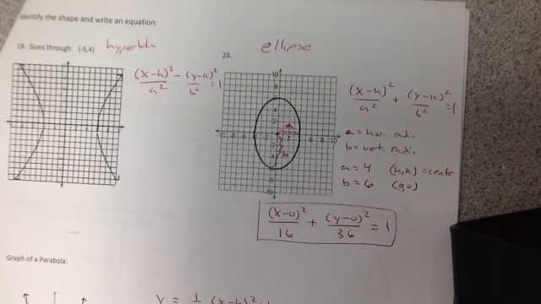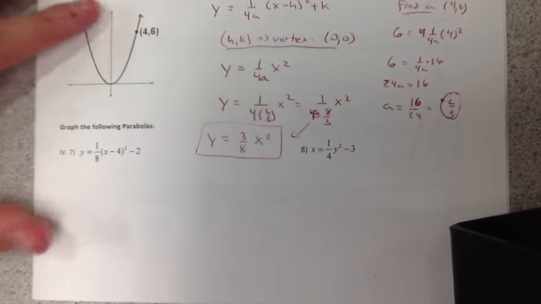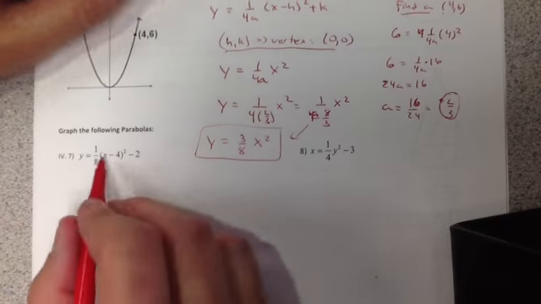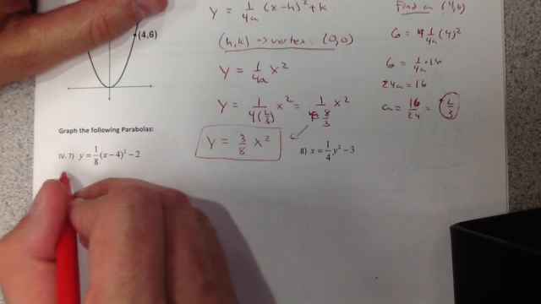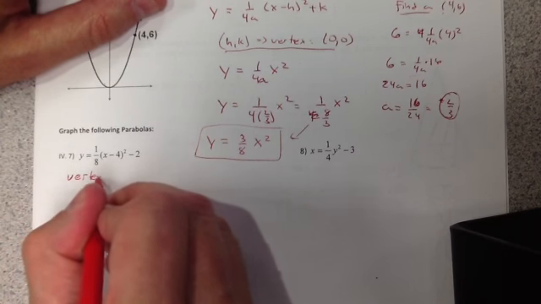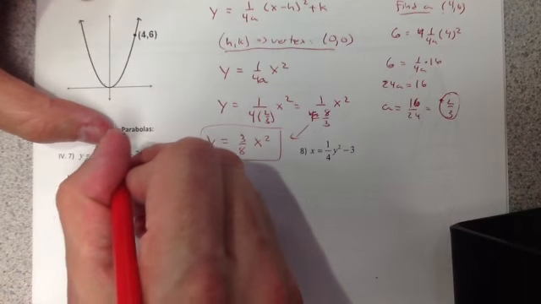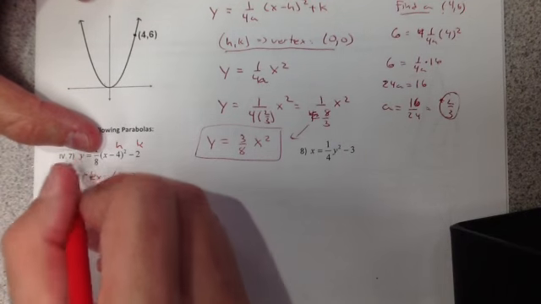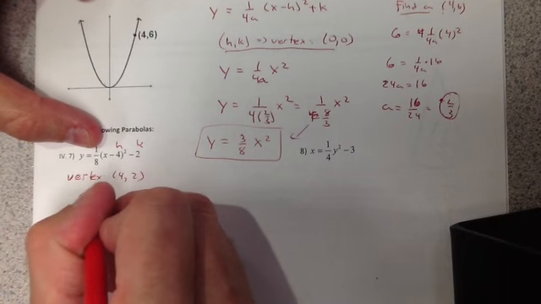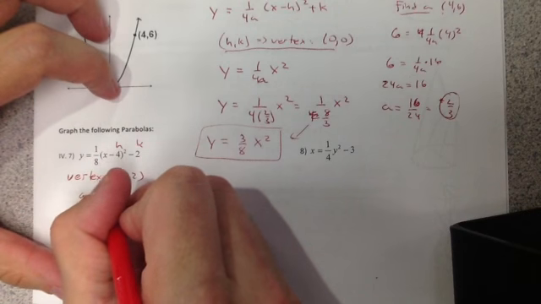Alright. Next, let's take a look at how we graph parabolas real quick. Graphing a parabola you should know how to do. Normally, whatever works. If you like transformations, that'll work. But if you want, this is okay too. To graph a parabola, the first thing you need is your vertex. To get the vertex, that's easy. This is horizontal, so that's h and k, so it's (4, 2). The next thing you need to know is a. A in the parabola is the distance from the center to the focus.